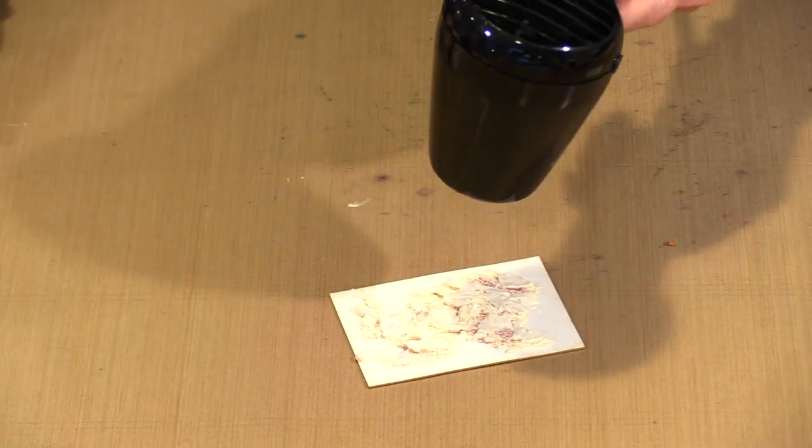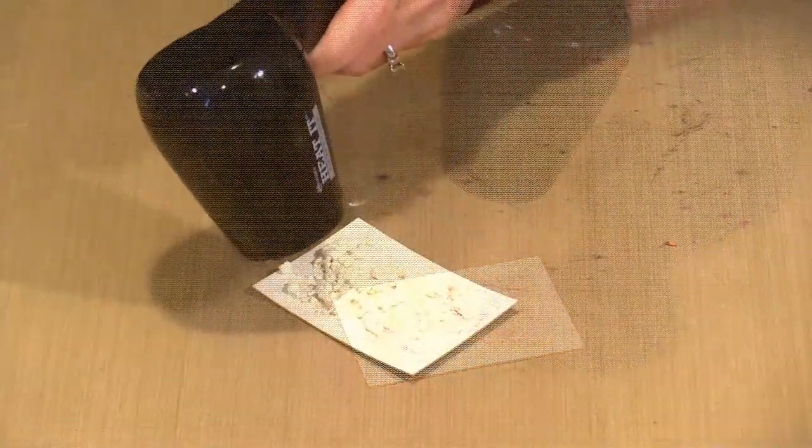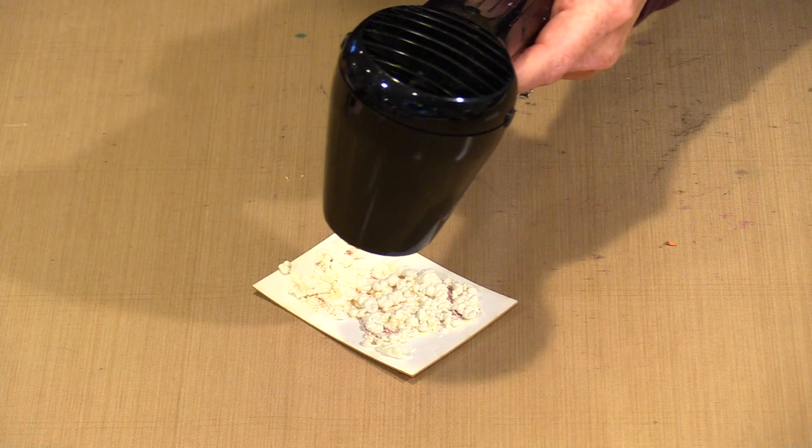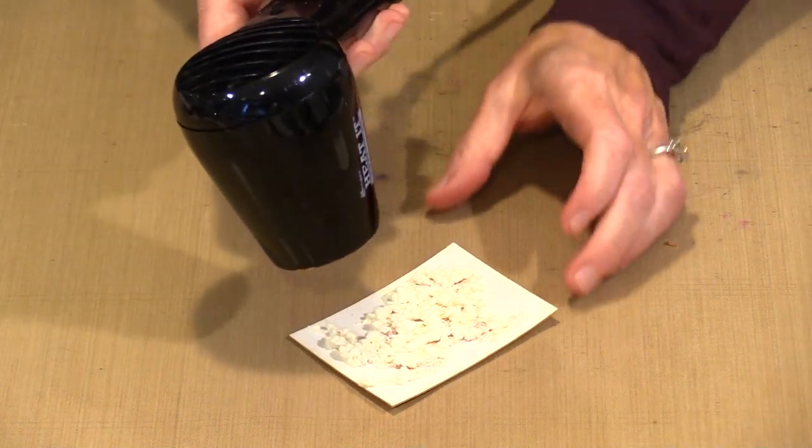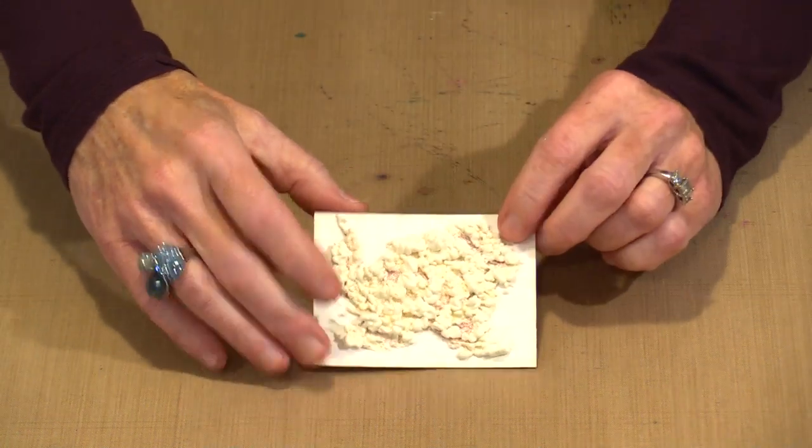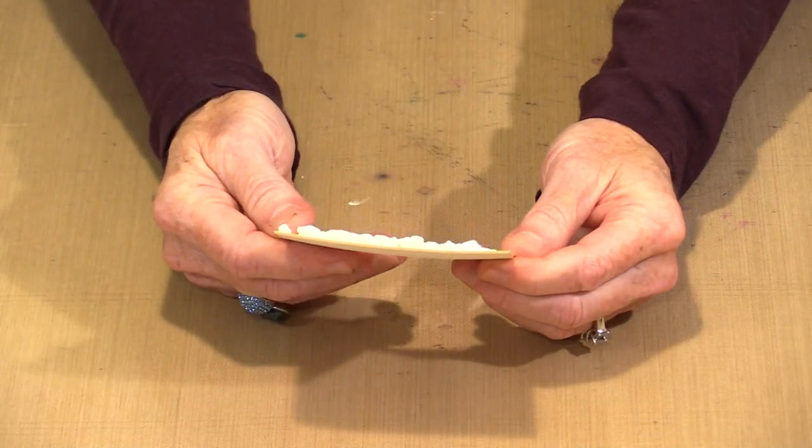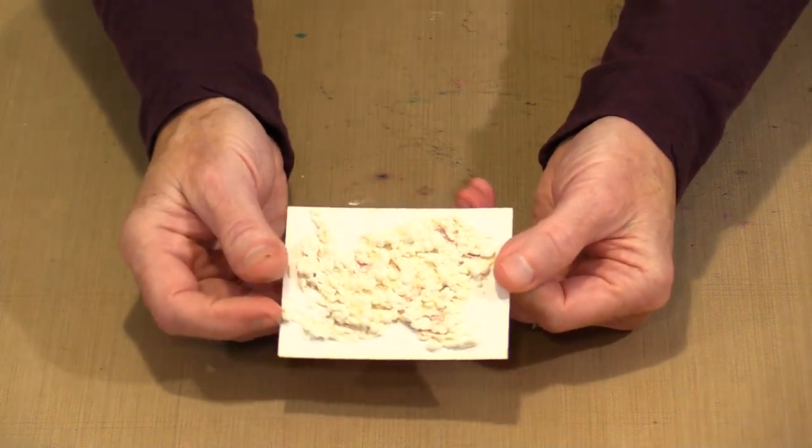I am trying to cover that clot of glitter right there just to kind of smooth it out a little bit, so it is not so obvious. Alright, clean that off. Let us bring in the heat tool again. Alright, we are almost to the point where this is done. I do not see any more dark spots.